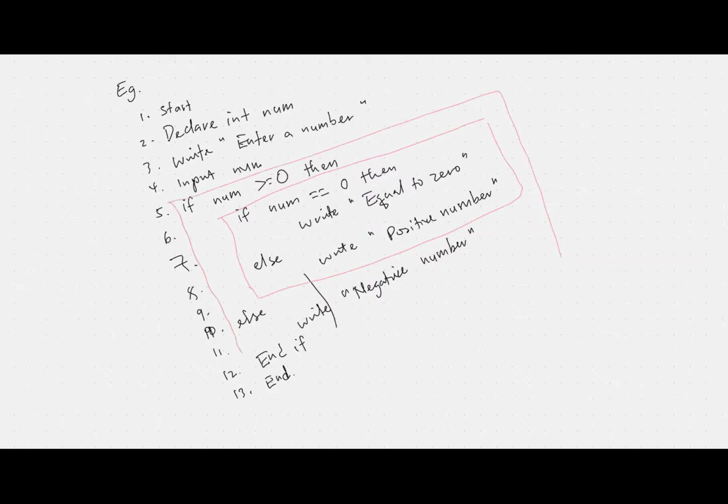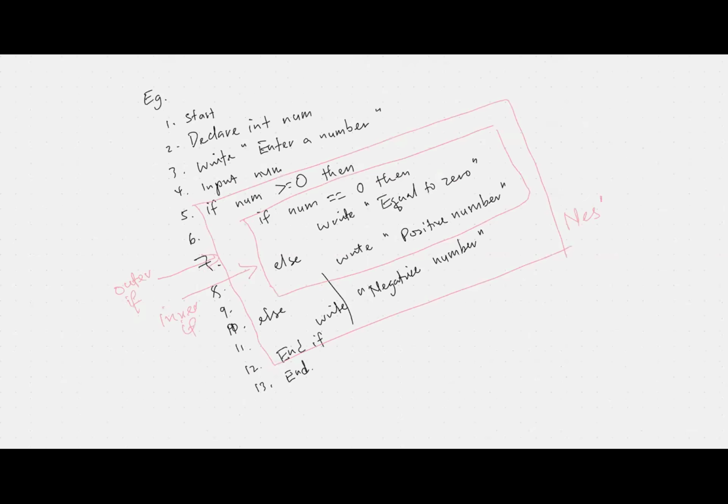Now, this one is inside the one outside. So we call this one an outer if, and then we call the one inside an inner if. Are we okay? This is an example of something we call a nested if statement. Do you remember from our last class, we discussed this concept? Yes. Are you with me? Yes. Okay.